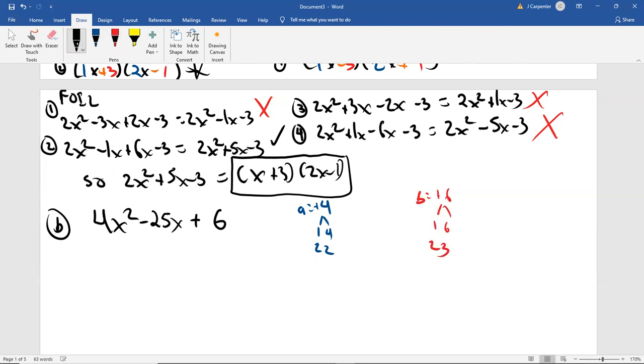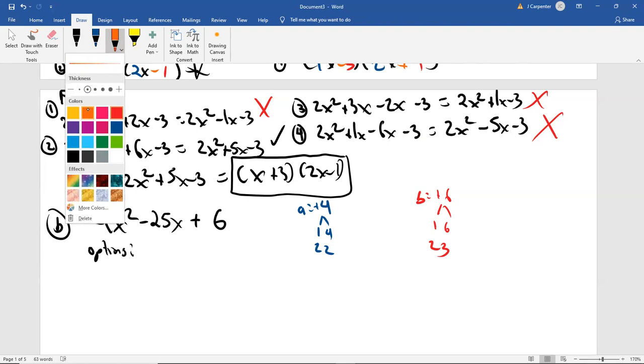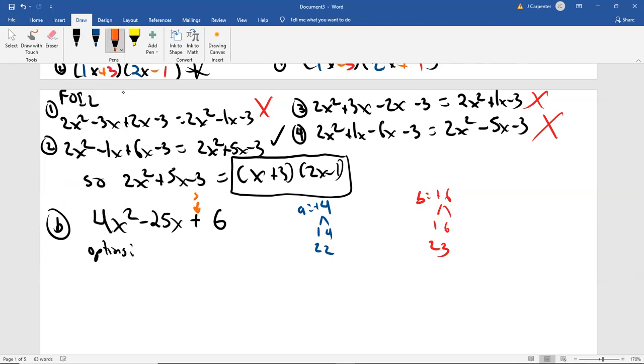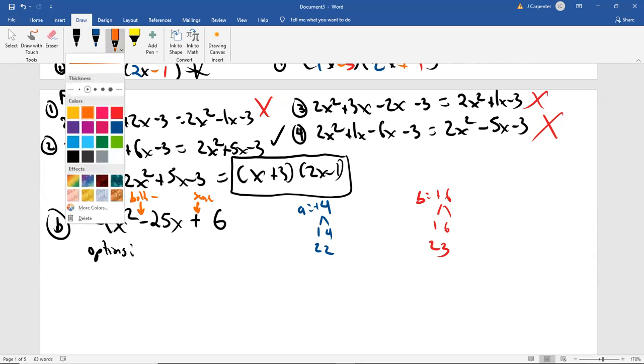So our options. Well, first of all, let me actually think about the signs. This says that they should be the same signs. And then this says the larger product has to be negative, but if they're the same signs, it's actually easier. They both have to be negatives. So this is an easier case. It's when the last sign's negative that it throws people off more often.